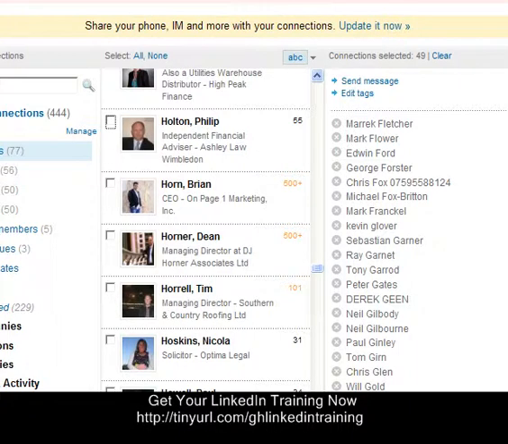I've created my list over on the right hand side here. Anything that you want to take off the list, you can see I've highlighted there. You just click the cross button, and it takes you back off. Now we've got a total number of connections at 49, so I'm going to put Philip on there. If we click on Philip, he should get added to our list.